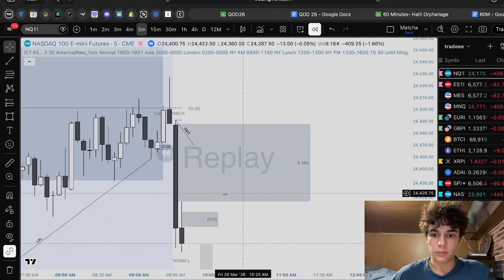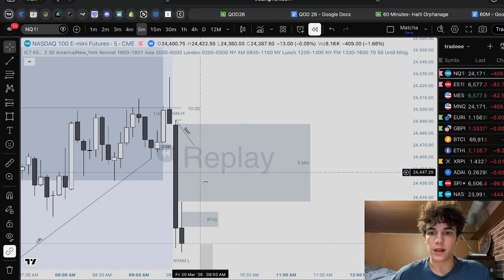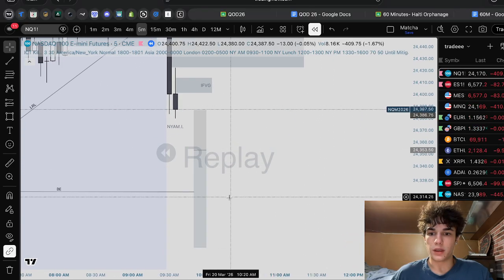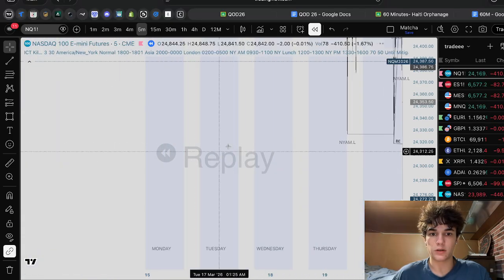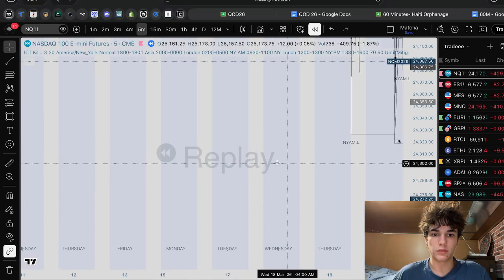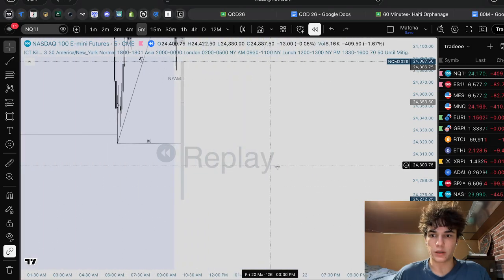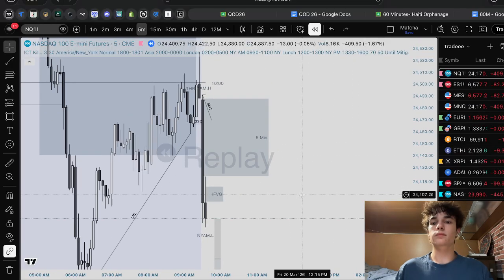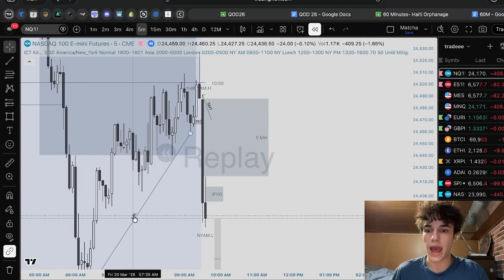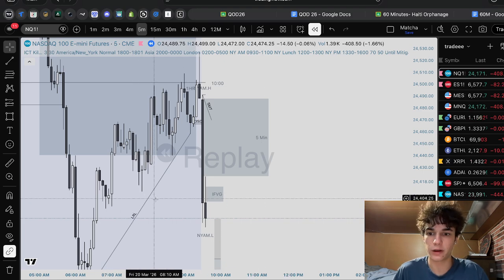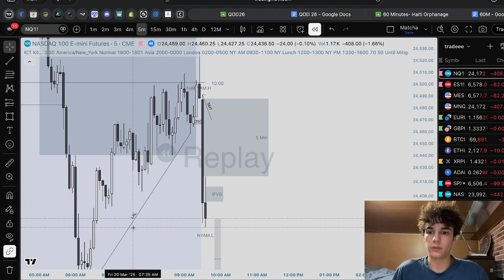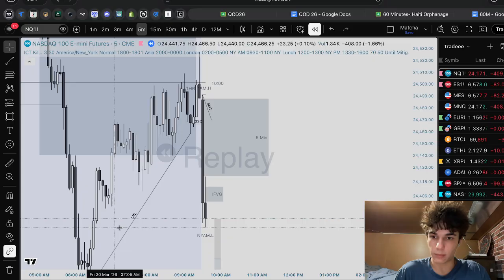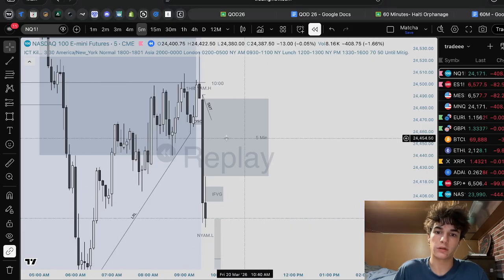And I wanted to see price move back into this 5 minute fair value gap right here, and then get an inversion out of it, and then kind of just targeted some random area here, and we won't break even there, but I'll show you guys the trade in a second. So we're starting to run through about half of this low resistance liquidity right here, so I want to start to see a retrace after hitting this gap right here. This is going to be our retrace gap, so hitting this and then retracing back up and getting my entry in.